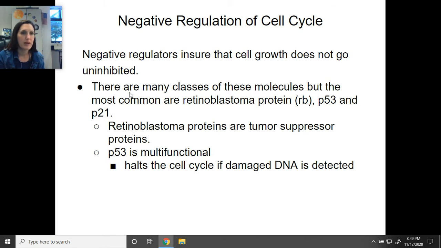A negative feedback causes you to go back to your original spot, which is good because that's what you want, is to go back to your original spot. So our cells make a cell cycle and we go back to our original spot. We go right into the G1 phase again. So we're just continuing in the same pattern. A negative causes you to go back to where you came from.